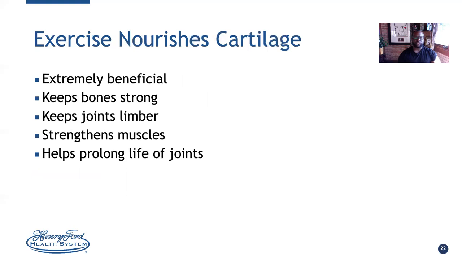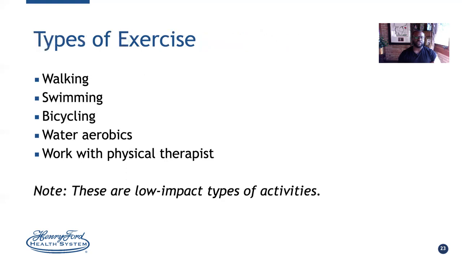So exercise nourishes the cartilage, keeps it in motion, and provides lubrication to it. This is what keeps your joints limber, strengthens the muscles, and helps prolong the life of the joint itself. Types of exercise that I like to recommend are, I don't want to say non-weight bearing, but what we would consider closed chain exercises, where your foot remains in contact with whatever that barrier is, whether it's a pedal or the floor or something of that nature.